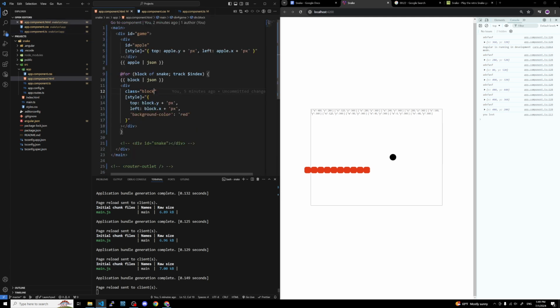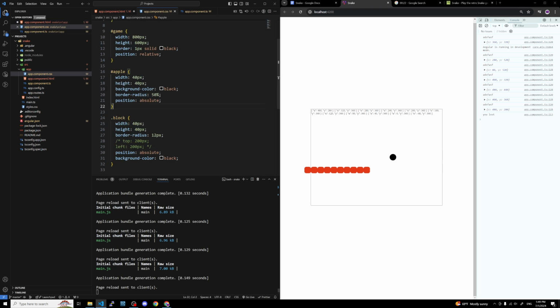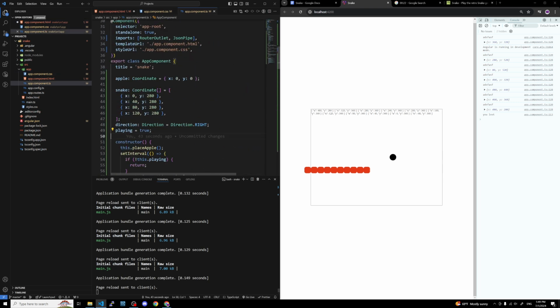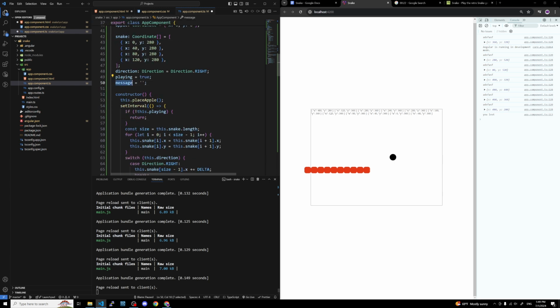And then what I can do is, in here, just do an h1 for stats, basically a message or something, and then declare a message variable in here. And then I can live update.